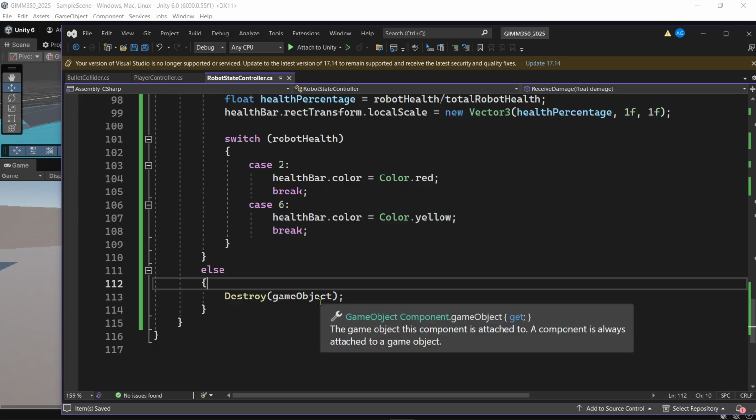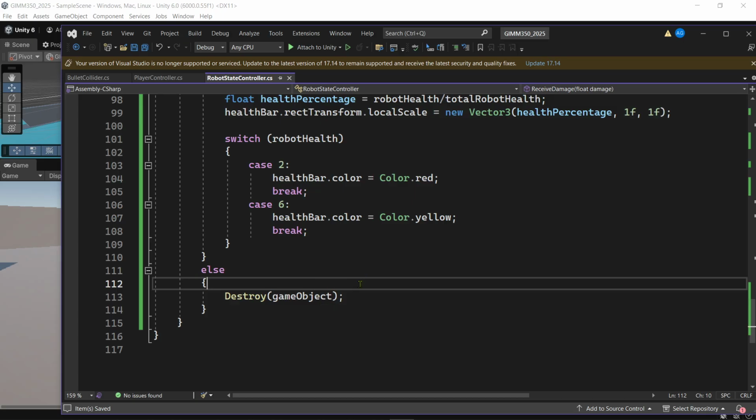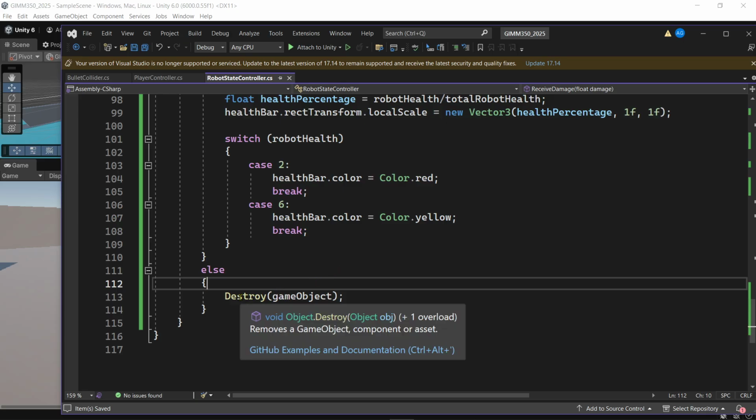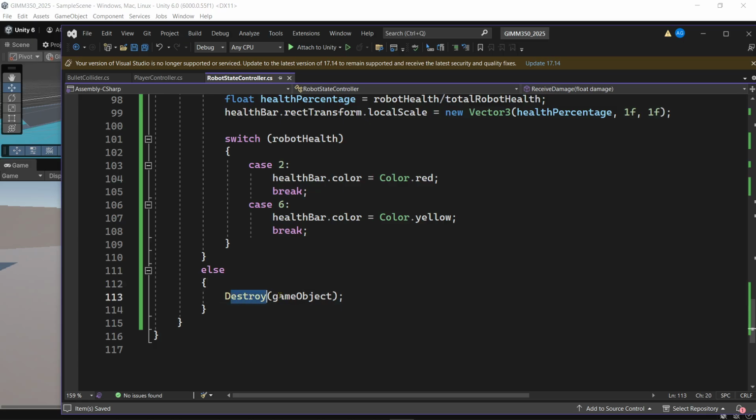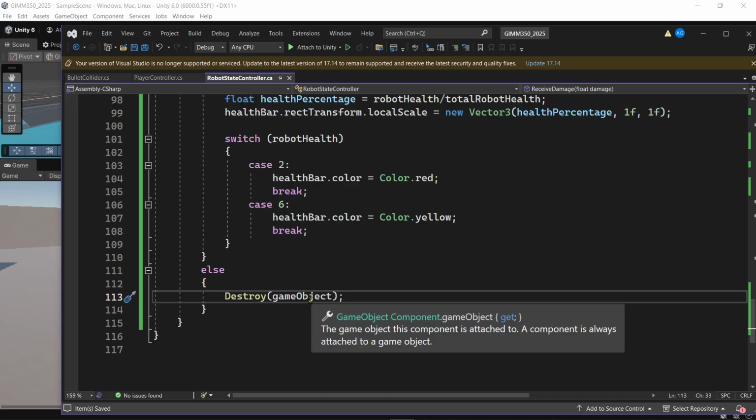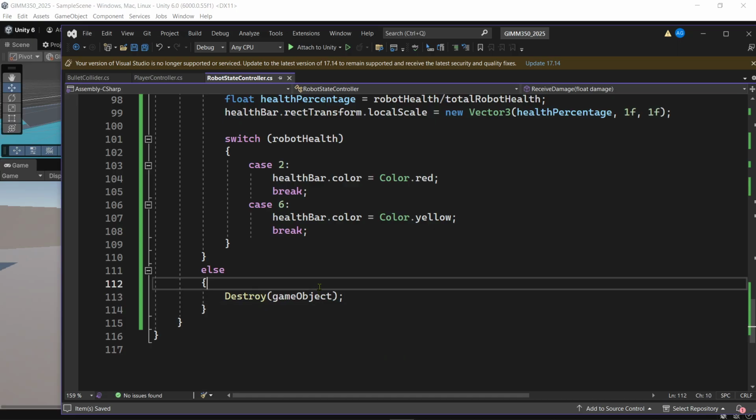we need to do this before we destroy the game object. What we're doing is we're going to respawn another robot, right? We don't want the game to end. We just want to go ahead and throw another robot there. And so the moment that we have destroyed game object, that is period, end of sentence, the last thing that is going to run. If we put additional code after destroy, it's not going to run because we've destroyed it. It's done. It's over.